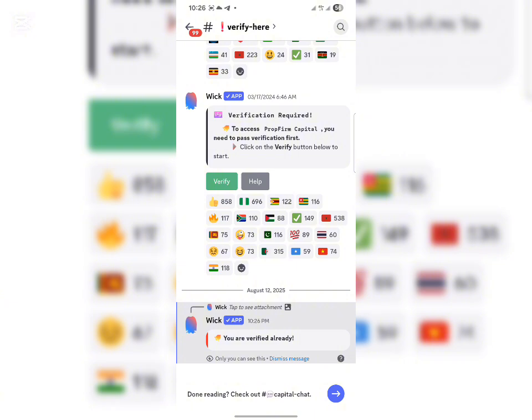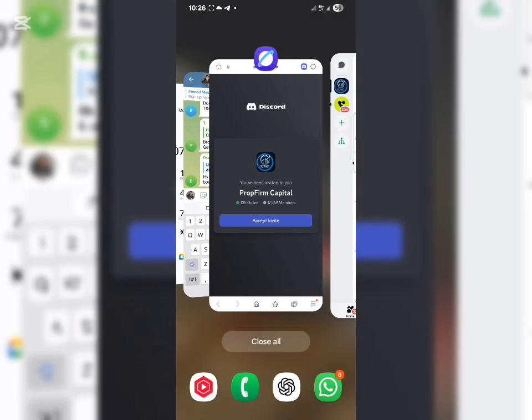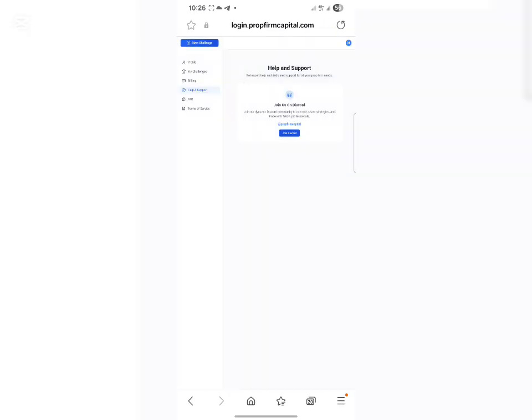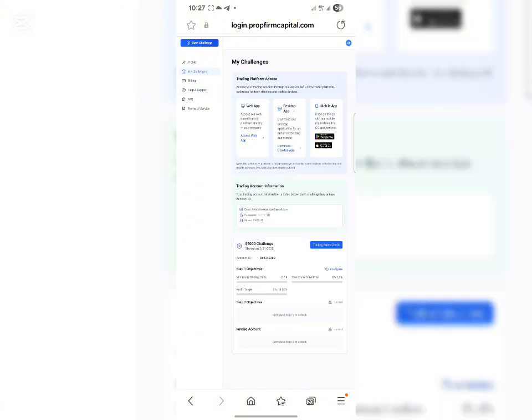Once you're verified right here, you can go back to the main site where you'll be seeing these details. I already explained how to log in to the site, but I'll do that once again. You see this section that says my challenge. That's where your account would be, and you see these details right here. These details are what you take to this Access web app, and you can also download the app from Google Play Store.